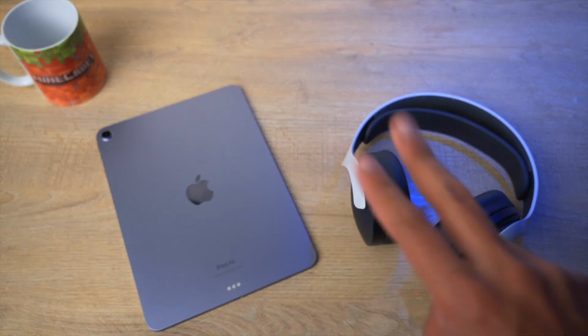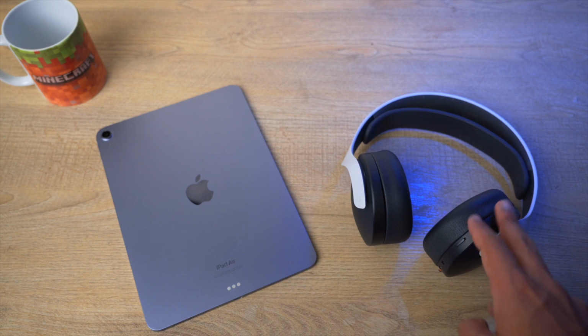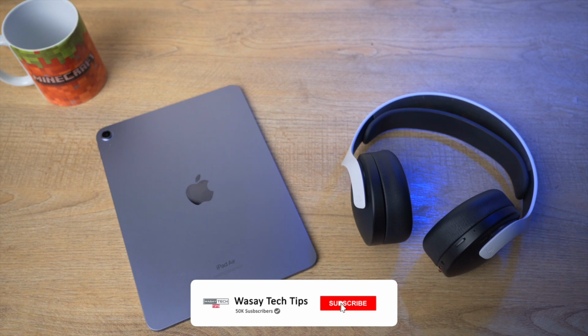So there are two ways in which you can connect your Pulse 3D headset with your iPad. The one is a wired connection and the other way is wireless. First of all, let me show you the wired way.